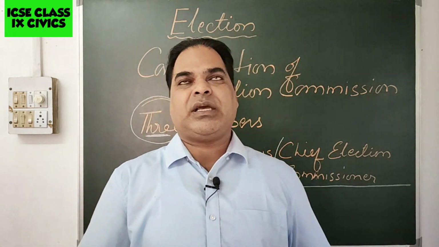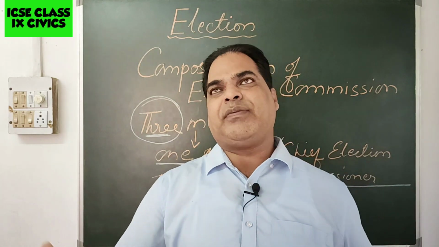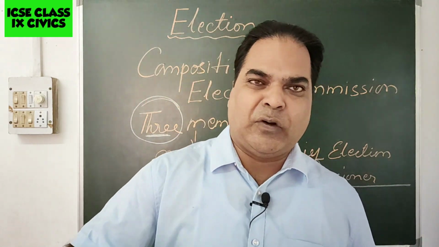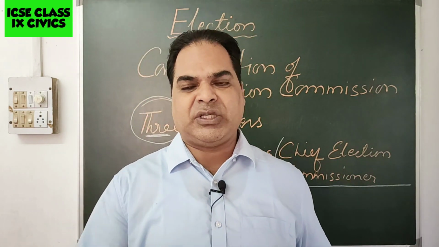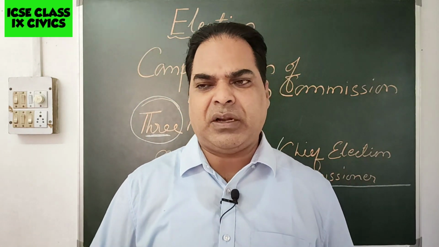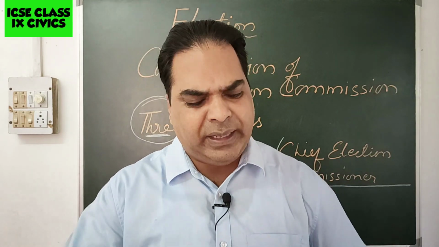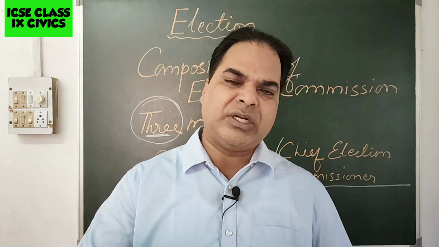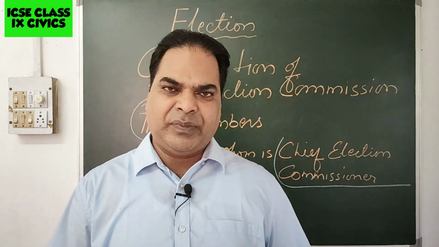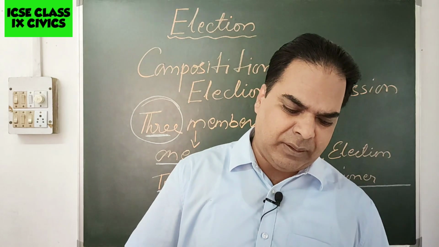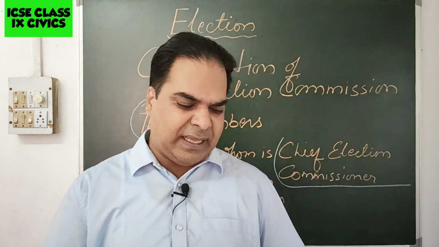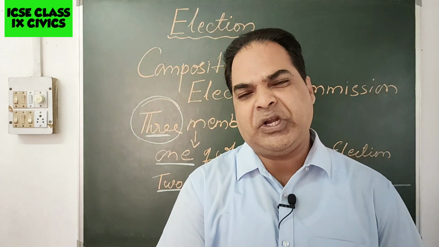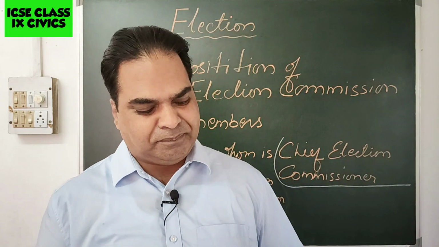Okay, now the Election Commission has other duties. They prepare the voter list. Okay, they revise the voter list. Revise means new names will be entered. The people who are already dead, their names will be removed from the voter list. New roll numbers will be given to the people. Okay, electoral rolls will be given to the people. Revisions will be done by them. They prepare the electoral rolls, the voter list, from time to time.